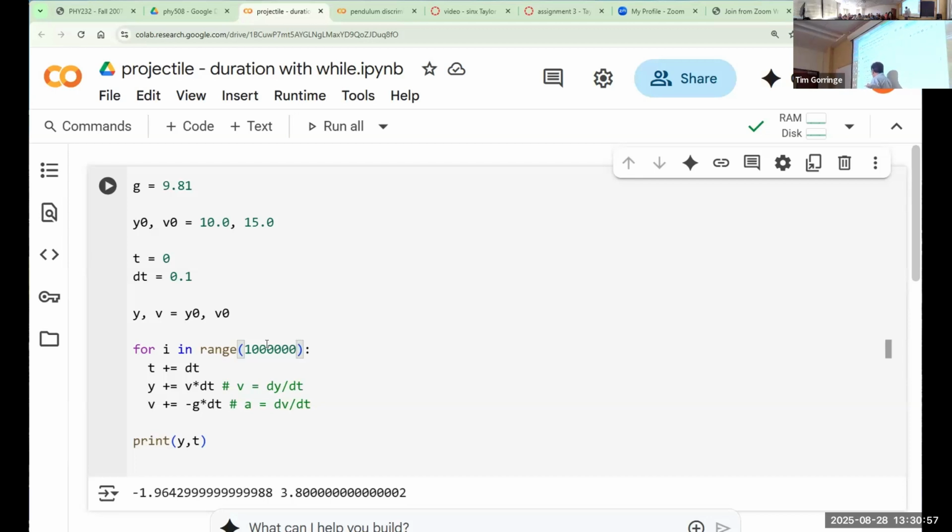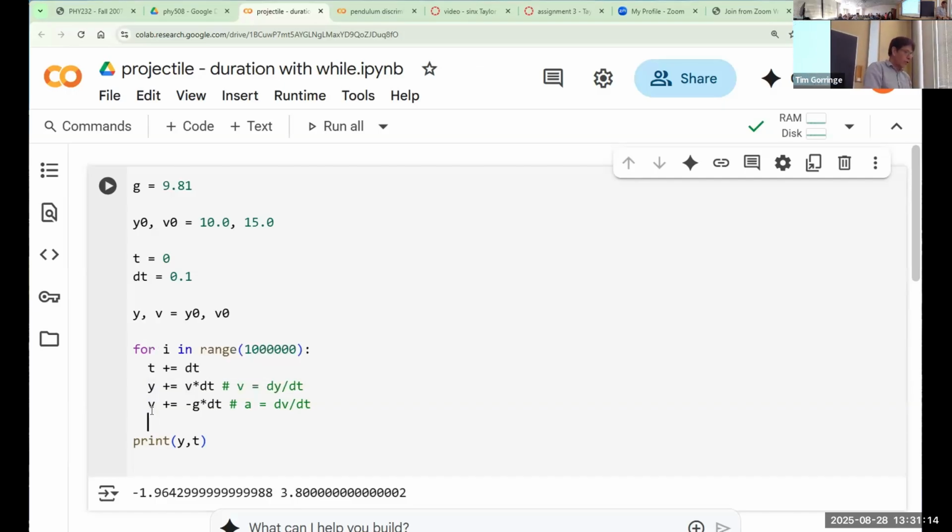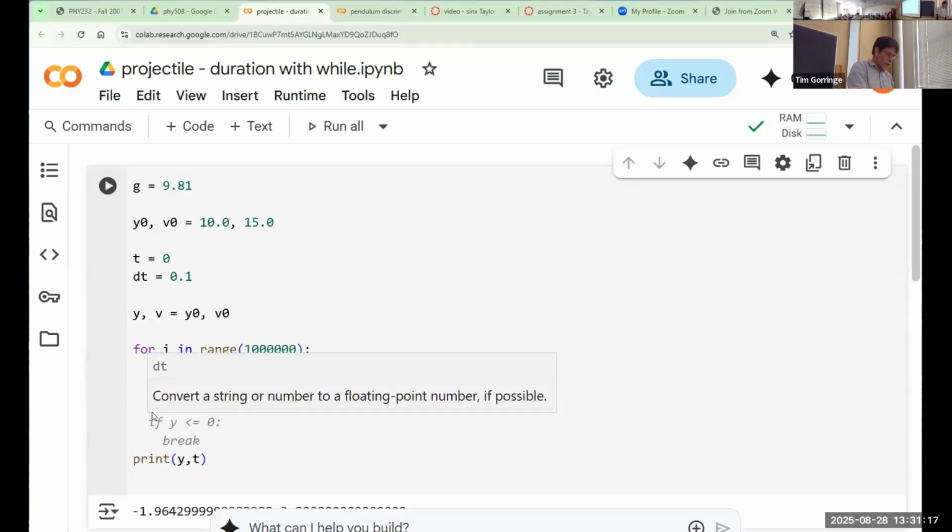Now, I want it to stop when the object hits the ground. The while statement was better because I could stop the while iteration when it hit the ground. So here I do a little bit more work if I'm going to use a for statement.